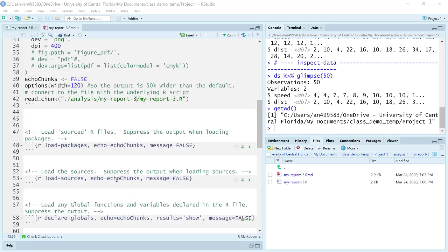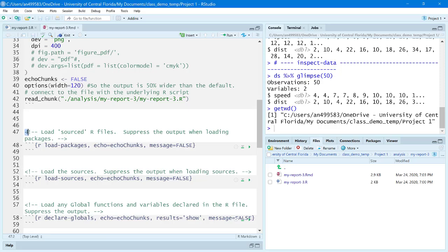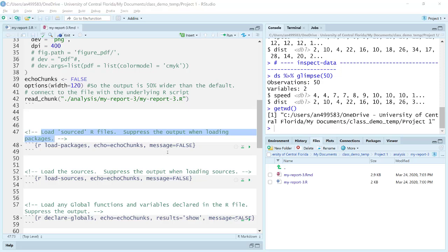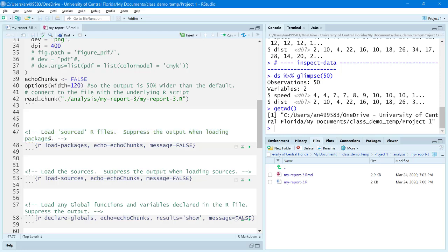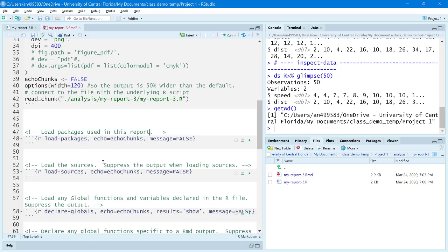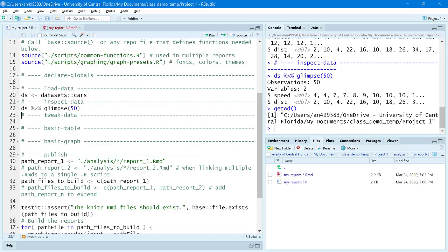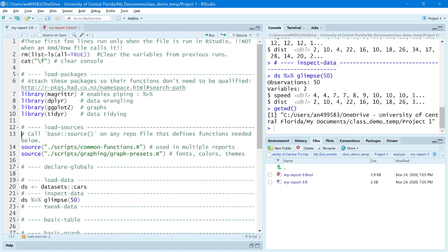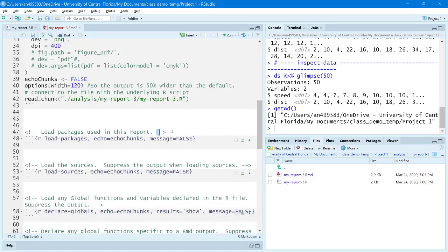One more comment about the RMD file. So notice that this has comments. So this is how you would make a comment within the RMD file. And this comment really should read something like load packages that we used in this report. But my point is, notice that it uses these symbols in order to start the comment and these symbols to end the comment. It's not just like R, which uses just a hashtag in front at the beginning of the line. You have to open the comment and close the comment.